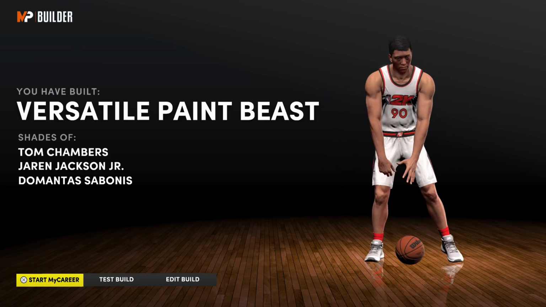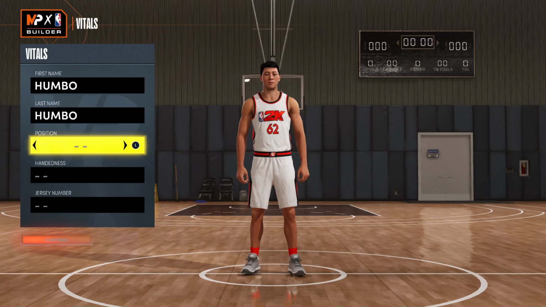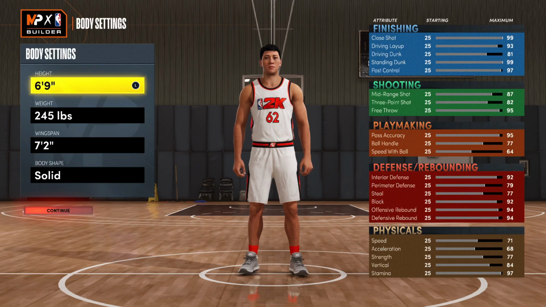But moving on to a pure inside center build. For the second build of today's video, we are also going to be a power forward. As I said, power forwards are just way better than centers in this game. On to the body settings. What you're going to want to go ahead and do for the height is actually leave it at 6'9".